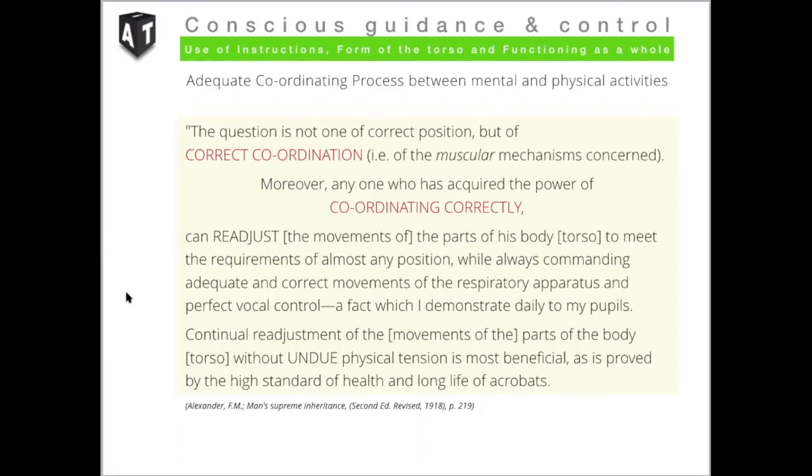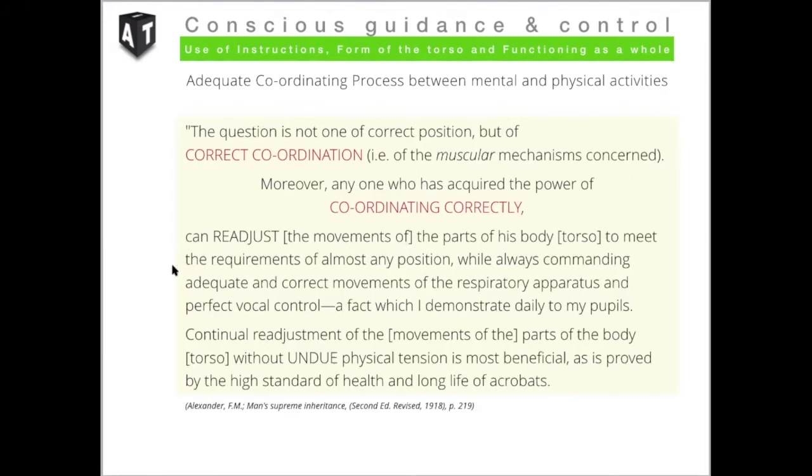So again, here we must start to ask ourselves the question: what is coordination? You will find that I have a special translation. I have a different view on that. For me, coordination is coordination of movements. So I made some changes in the sentence. The changes are shown by the square brackets. When you see square brackets in my translation, it means that the words are not part of Alexander's original text.